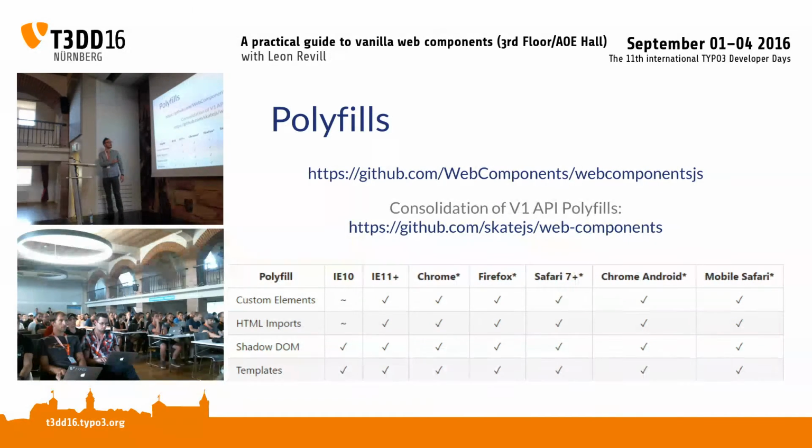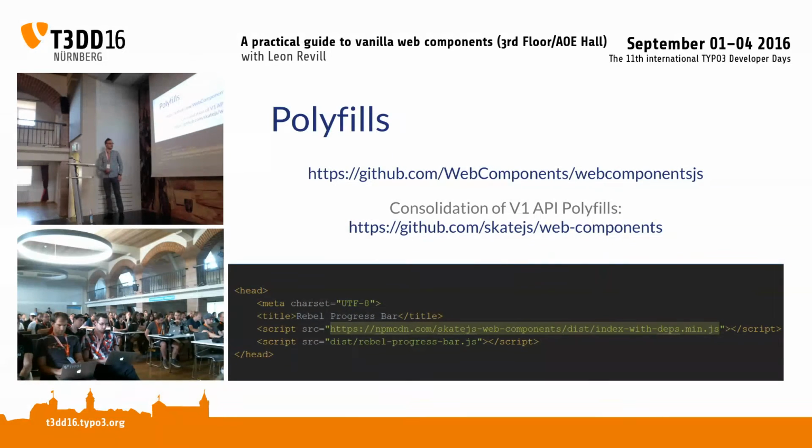The second link on this slide is a consolidation of the version 1 APIs. Because the version 1 specifications are quite new, if you wanted to grab the version 1 API polyfills from Web Components.js, you'd have to go digging for it. You'd have to look in a few different branches, etc. So the guys at Skate.js, remember that's one of the Web Component libraries we looked at earlier, have created a consolidation of all the newest polyfills. That means we can easily just use a single file in our projects, include that at the top of our page. We don't need to go looking for anything, and we can use it nice and easily. So we add that into our page, and our components, after they've been transpiled to ES5, are going to work in all of the major browsers, no problems.